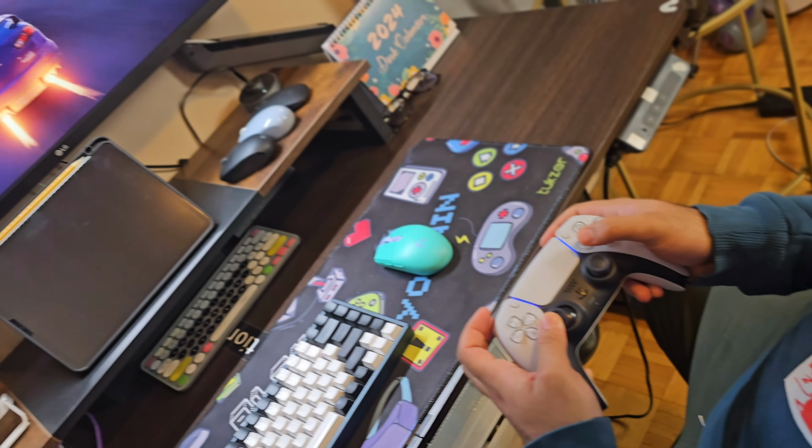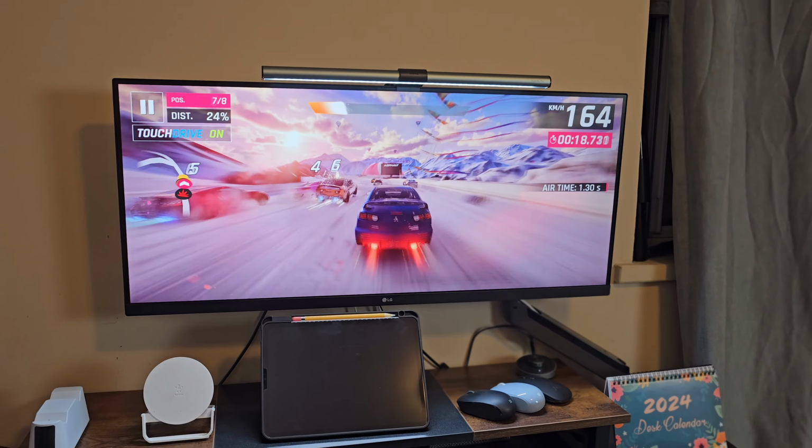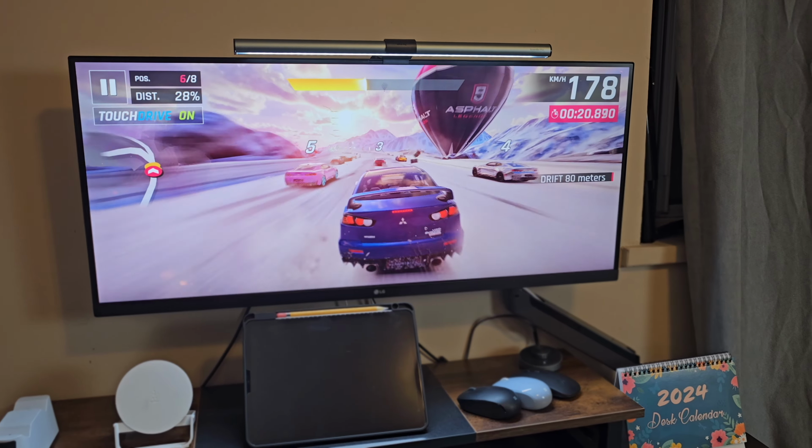And this is what I would also want to see on the monitors from LG and Logitech, because I have got two of the Logitech monitors in my home along with an LG monitor as well, and none of the devices are able to do the very same thing. And that is one of the primary reasons that I have got this monitor in my studio, and this is the one that I really use in my day-to-day life.